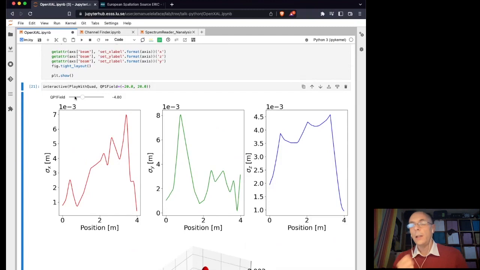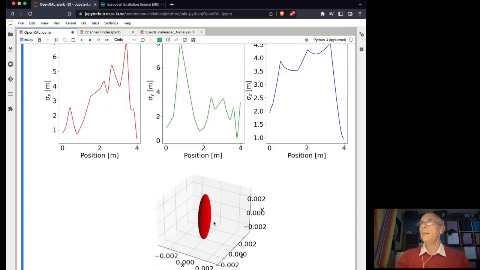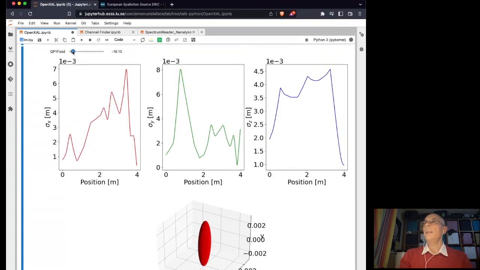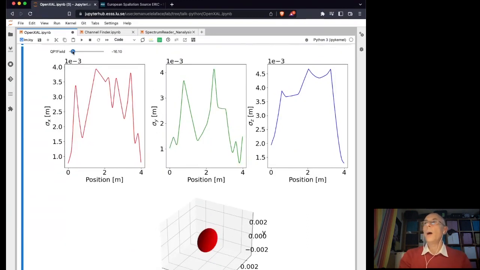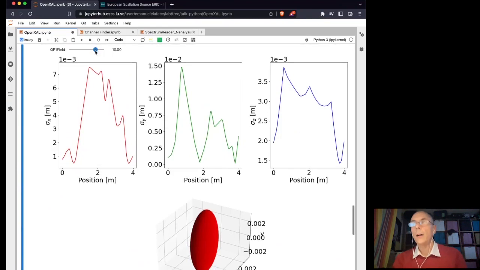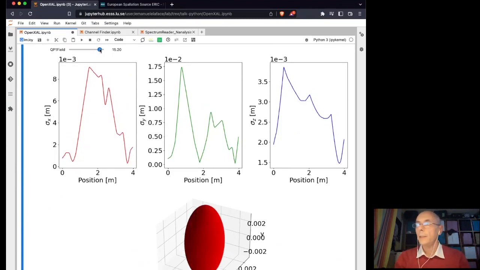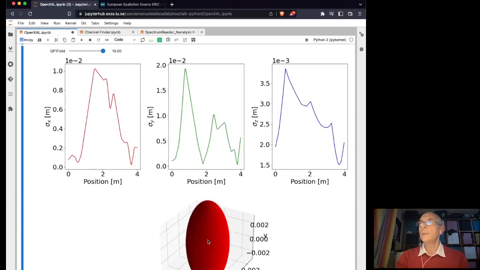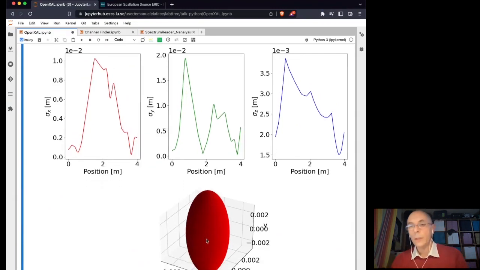So I am really changing the knob of the magnetic field of one magnet and seeing the effect on the beam. On top of this, I can even visualize the beam. This is the 3D of 1 sigma of the beam. So I can go here and decide to focus more on the Y plane or defocus it and make it explode, because I am totally mismatched now since the field is gigantic in the other direction, and I can inflate my beam and see how it is at the end of my sequence.